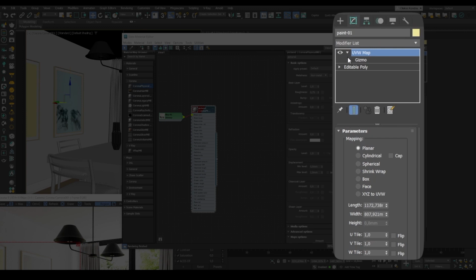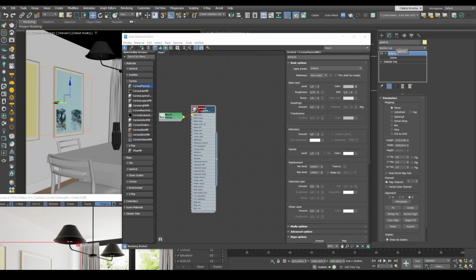Select planar here. Let's double the width, that means from 800 to 1600. So now we need to move this gizmo, and let's select it and shift it along the Y so that now our texture fits into place.